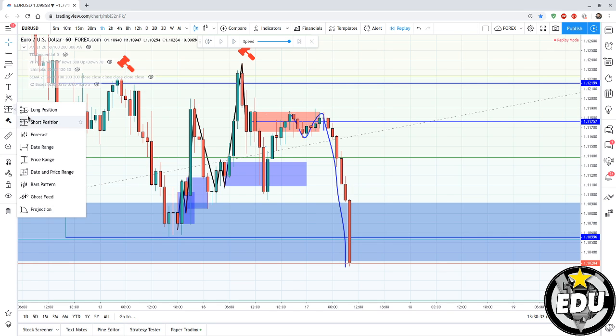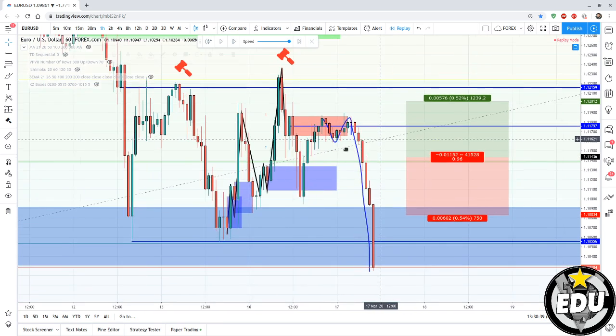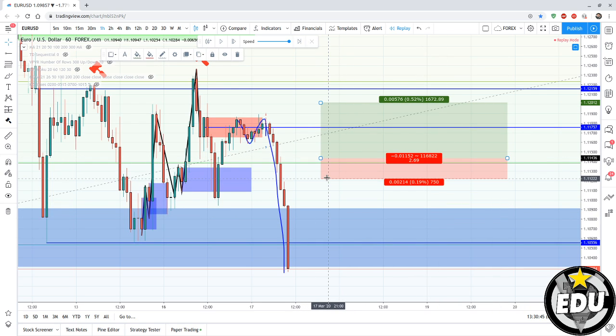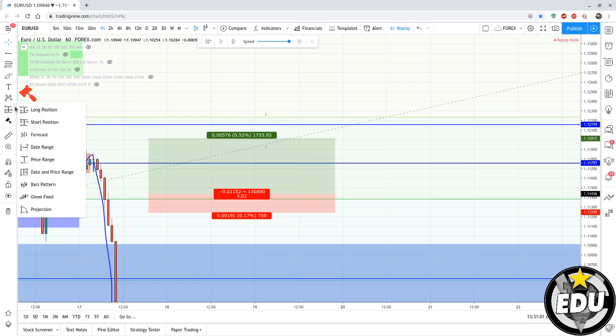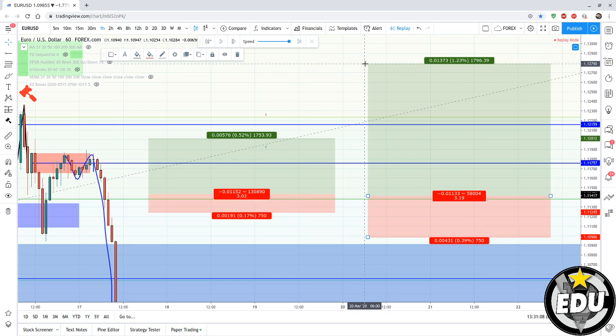Remember, don't focus on percentage, but focus on risk and reward. This is what I mean by that. This trade is a 3R trade, right? And it's 0.17% and 0.52%. This trade is the exact same trade as this one. The ratio between the profit and the stop loss is the same. Here is 0.39, here is 1.22.